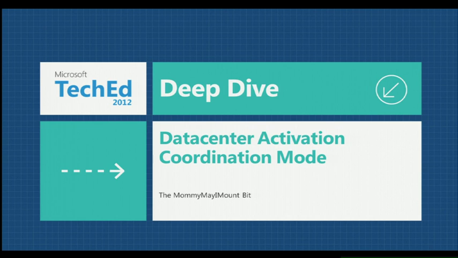But as a writer, obviously I can't document something called the mommy may I mount bit, in part because it's not really a technical term, but also in part because it's not localizable. What is the equivalent in German or French or Spanish or any other language? There is none. So we had to come up with a new name. And that's when I came up with the name Data Center Activation Coordination Mode. That's where DAC mode came from, is I needed a better name than mommy may I mount. So it's nothing more impressive than a little bit that we flip in memory.